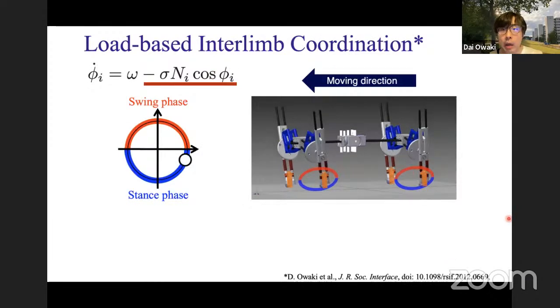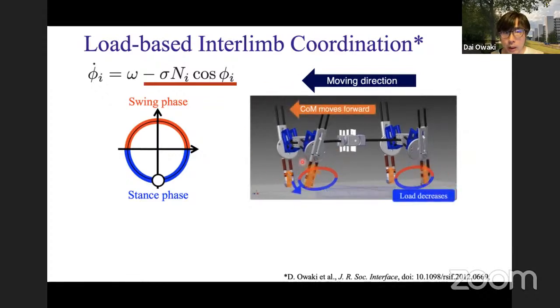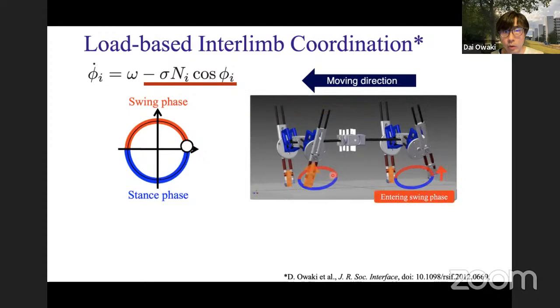In this slide, I'll explain how interlimb coordination is achieved using this CPG model. Here we consider the case when the left foreleg enters the swing phase like this. In this case, the left hind leg supports the body at the end of its stance phase, and a phase delay is introduced depending on the magnitude of N_i. When this front leg enters the swing phase, the load on this hind leg is increased like this, and this phase delay allows time for the left foreleg to enter the stance phase again and begin to support the body. The effect causes the center of mass of the body to move forward like this.